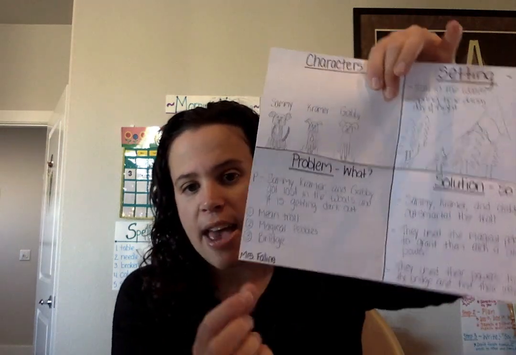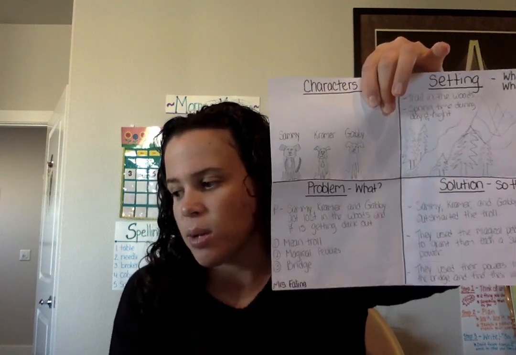Now this week we're going to continue just working on our story. So looking back at the 3 events that lead up to the problem, or after the problem that lead up to the solution. I got into my story now, and I'm hitting one of my main events. So I'm going to read it to you. I'm not even doing any pictures yet. I'm going to wait to the end to do my pictures. I want to get my story done, and then I can get creative with my pictures.